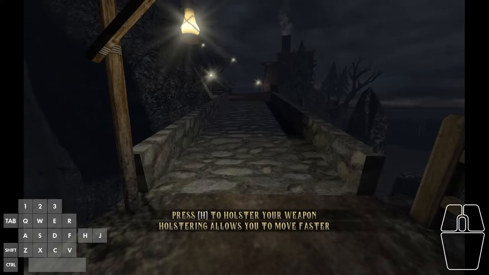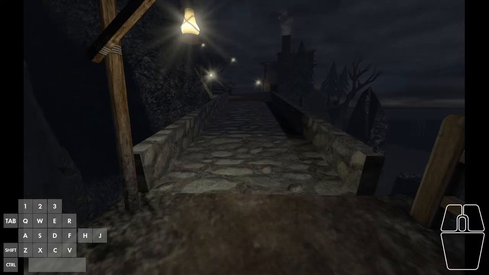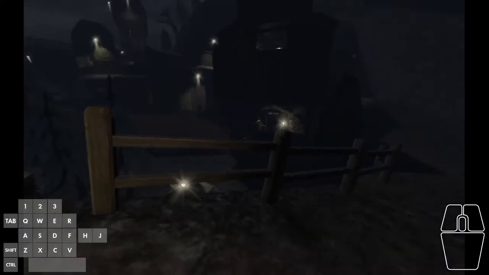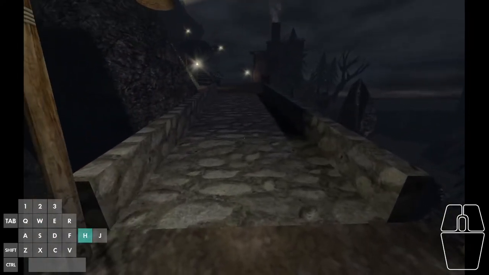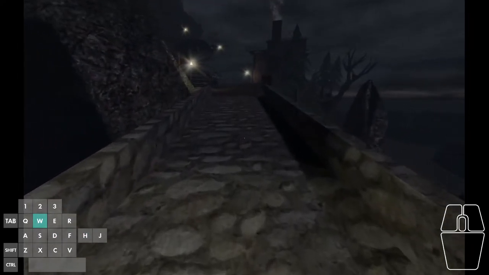For me, as a new player not using weapons, my question is, what weapon? The confusion is, why is this tutorial message appearing when I don't have a weapon I can holster? The H button doesn't do anything.